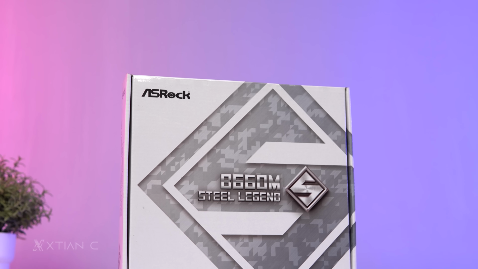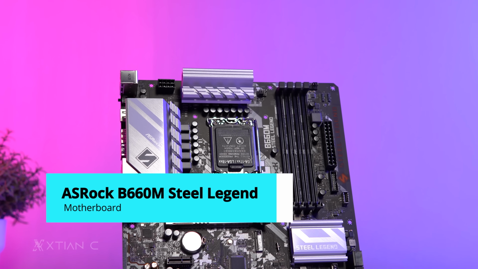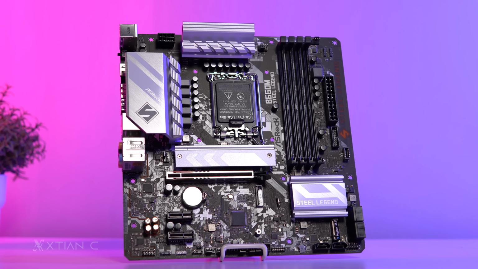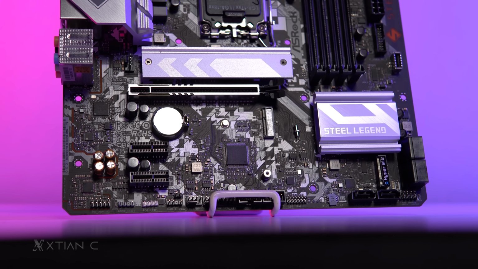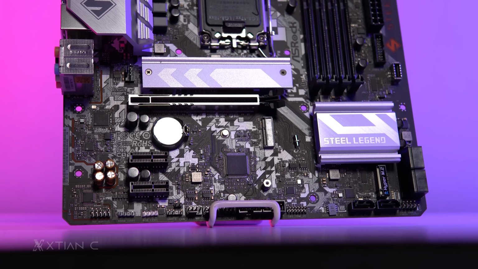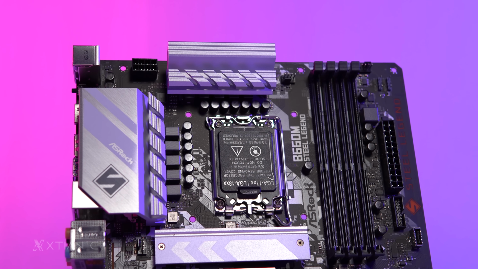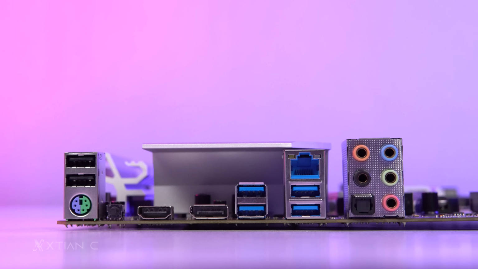Next is our motherboard, which is the Asrock B660M Steel Legend, which is a micro ATX motherboard equipped with a B660 chipset. Syempre, it has the white element in design na magko-complement sa build natin along with some black and silver parts or accents. There's also DDR4 memory, PCIe 5.0 support, and a 2.5 gigabit LAN among others.